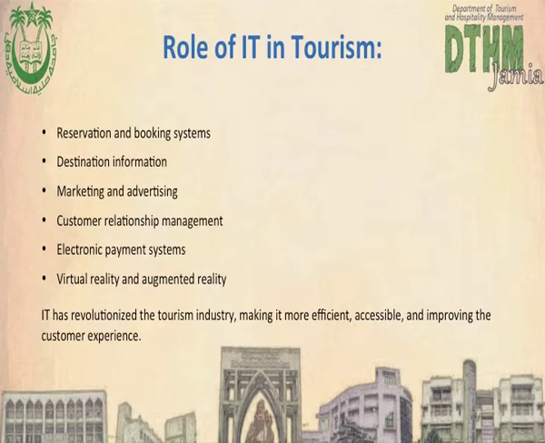IT provides tourists with easy access to destination information, including travel guides, maps, weather forecasts, and local events through tourism websites and mobile applications. It enables tourism organizations to reach a wider audience through digital marketing and advertising campaigns such as social media and search engine optimization. It allows tourism businesses to gather and analyze customer data, personalize their services, and improve customer satisfaction.